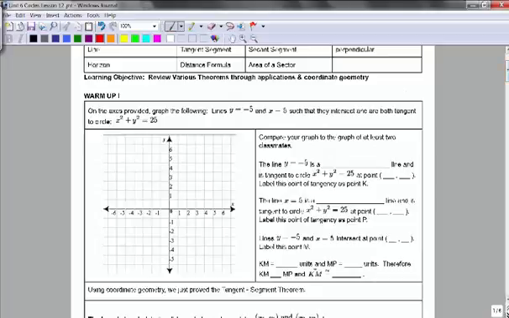Okay, on the axis below, we're going to do some graphing. New stuff, graphing our circle, and old stuff, graphing some lines. Let's start with the lines first. That might be a little bit easier. So we want to graph line y equals -5. So what I do is I find -5. 1, 2, 3, 4, 5.